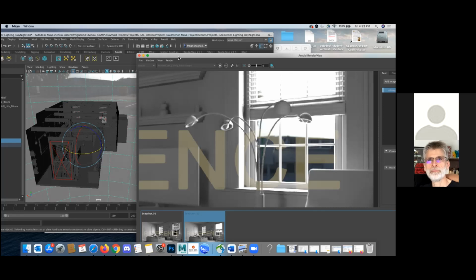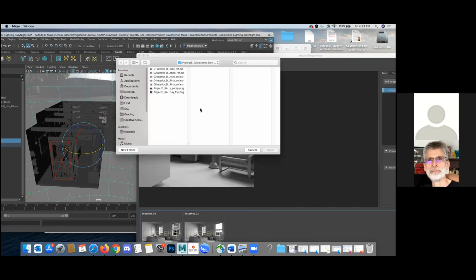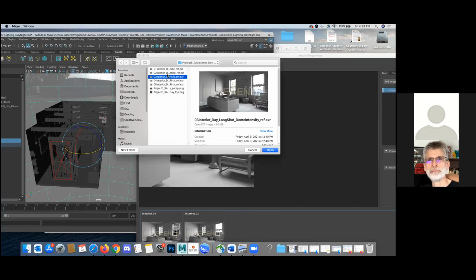All right. So having checked that against that reference there, I think we're good with what's outside. If you guys are there. If you're not quite there, that's okay. What I'm going to be talking about now is intensity. So I'm going to go to File. I'm going to load the next reference image in the sequence, which is basically the same image, but with the outside adjusted for intensity.